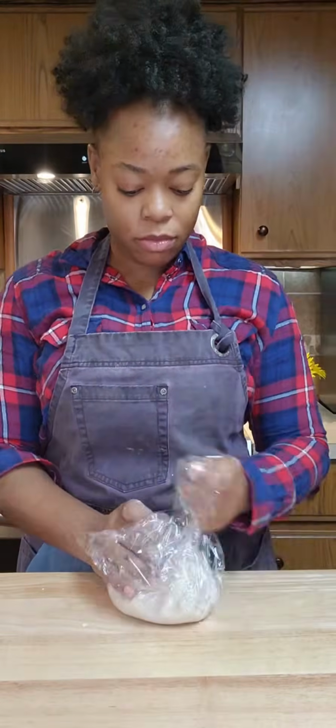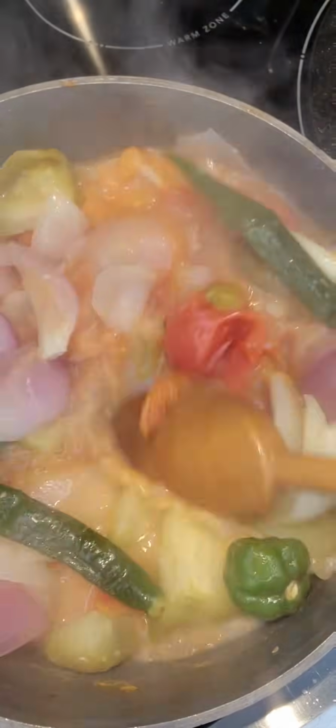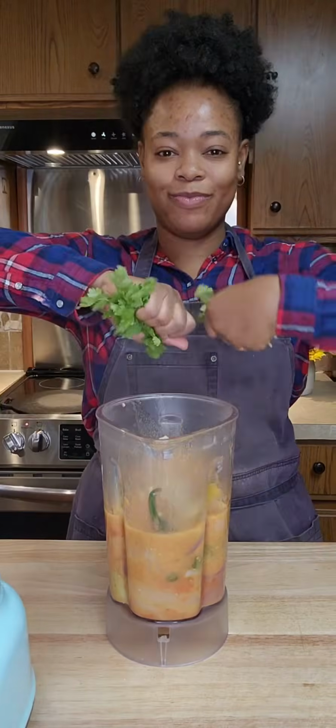I have a few green tomatoes in the refrigerator that I completely forgot about, so I'm going to be using them to make a green tomato salsa. Once my salsa was done, I blended it until it was slightly chunky, and I tasted and adjusted the seasoning.